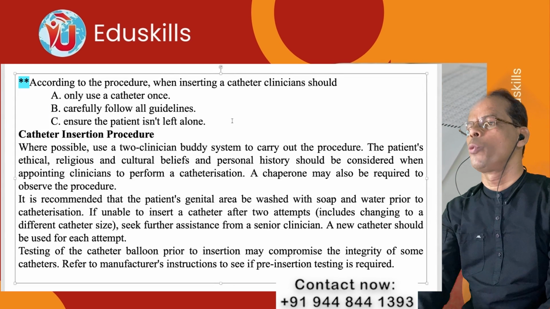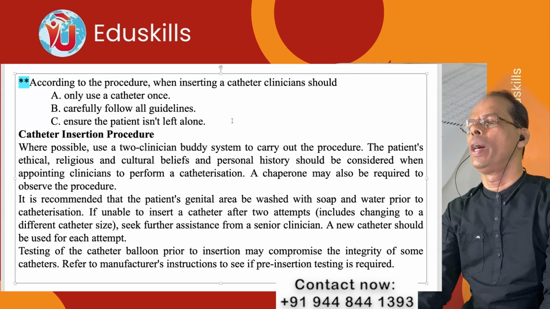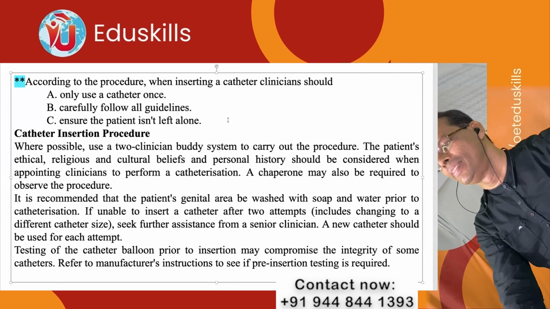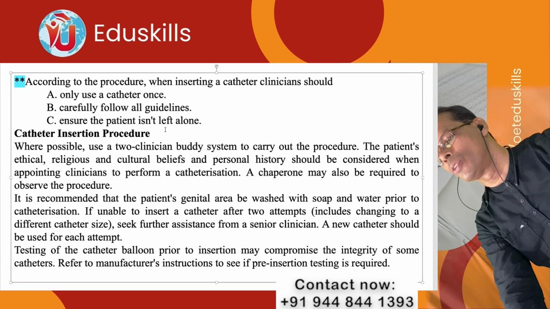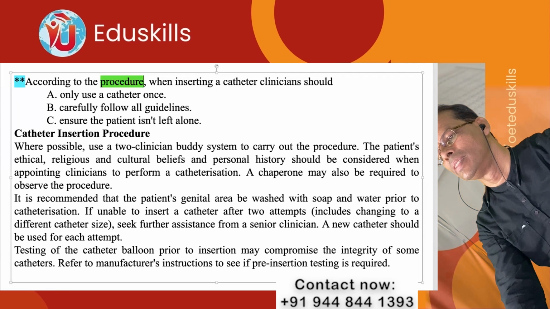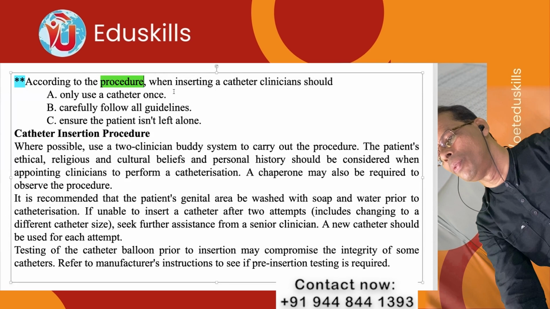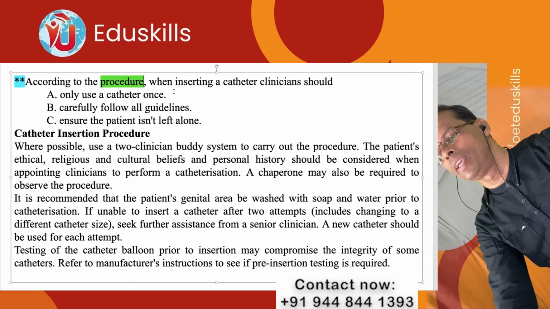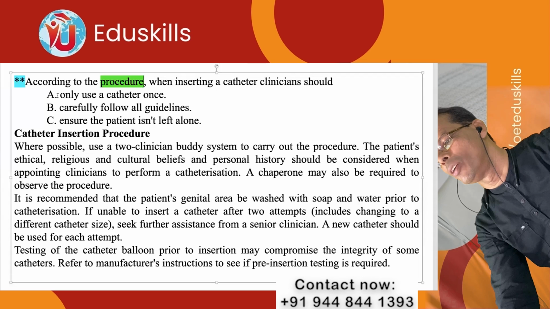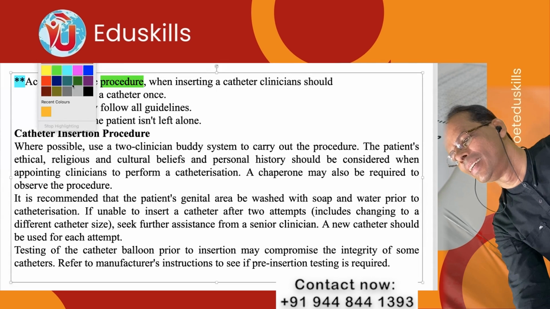Okay, the concern asked was, the answer option is A. Why is it A? Now, regarding these options, do you have any comments? According to the procedure, a new catheter should be used for each attempt. Now, which option are you thinking of? Thinking about A. But then the objection was that there is "only", but this option is not meaning that absolute.